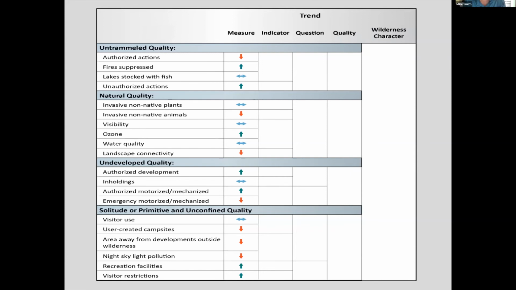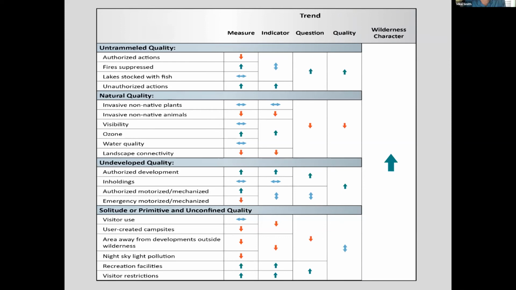It doesn't matter what the measures say. The point is that in 5 years, we'll be adding them all up. So you'll see the authorized scrambling actions degraded, and then let's say the unauthorized scrambling actions stayed the same. That's usually the case. If it increased or improved, that would kind of offset. You can see you just go down, and you go through each one. You add up all these measures to get the indicator, and you add up all those, and then you get the trends and the monitoring questions. You add up all those and get the trend in all of the qualities, which goes all the way to the trend in wilderness character.